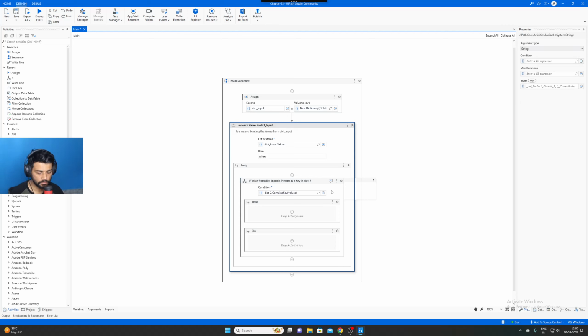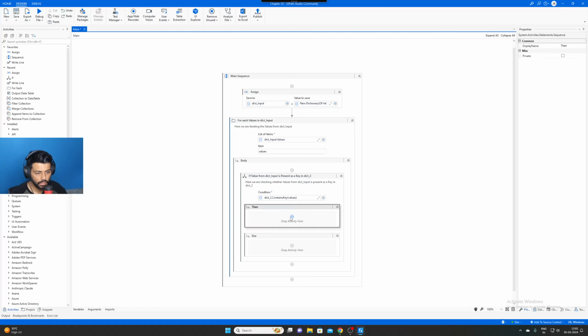Here we are checking whether values from dict input is present as a key in dict 2.